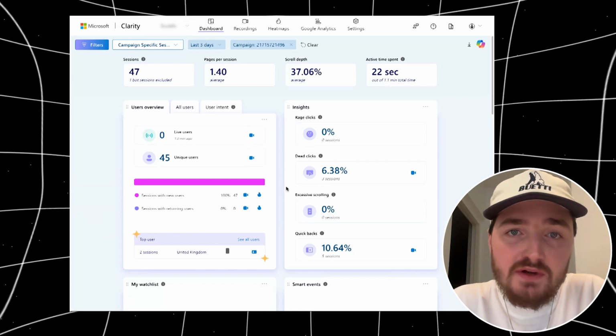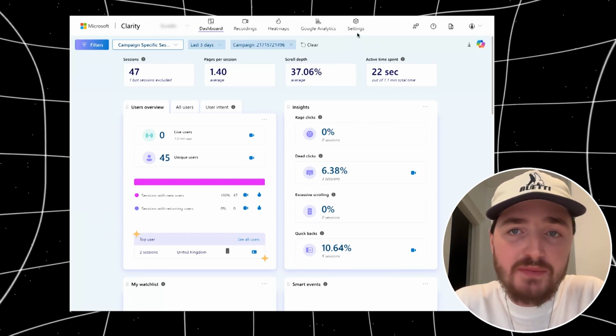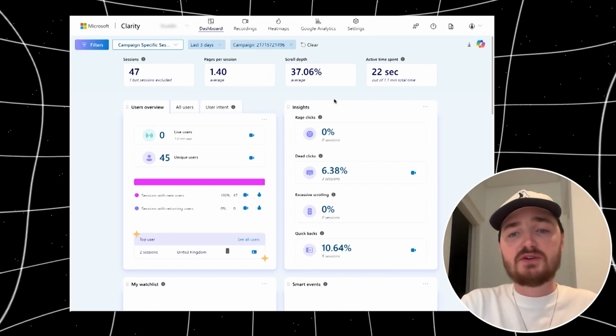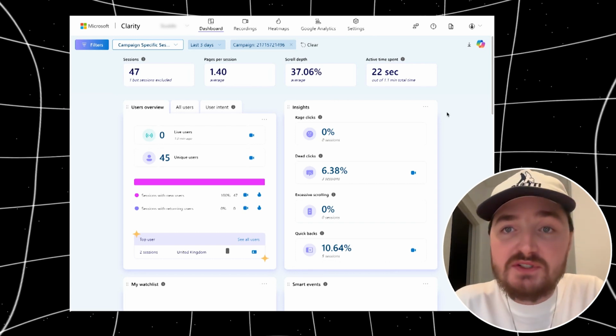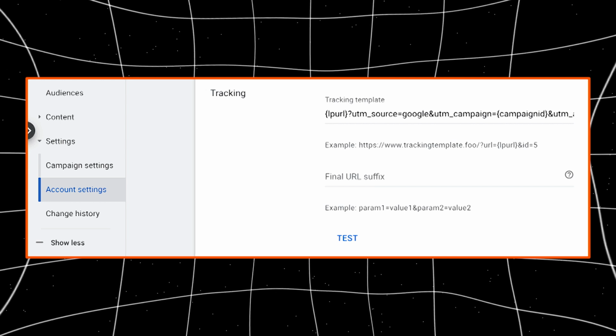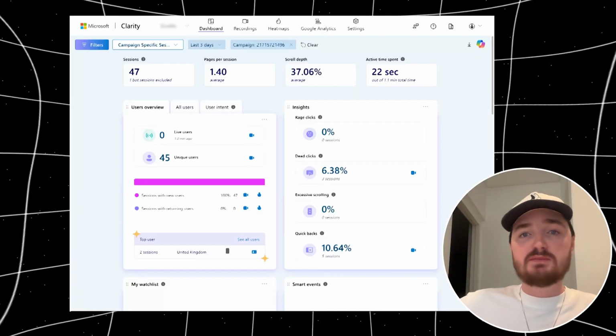So first things first, you want to make sure that you've got it all set up with Google Tag Manager. You can go through settings, go into Tag Manager, and it's a simple integration. You can do it within the Clarity dashboard. Once you're then set up, you want to make sure you've got all the UTM parameters in place within Google Ads, just so you can make sure that you're able to track the specific campaigns to specific actions.